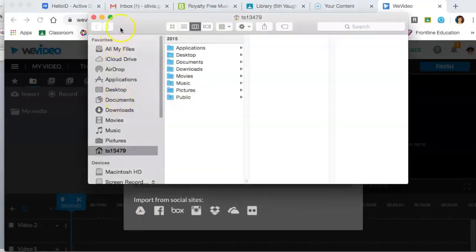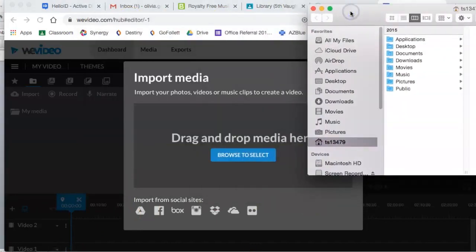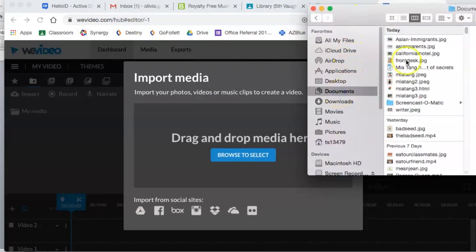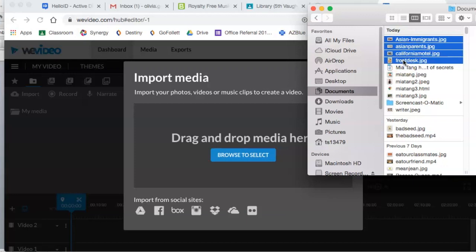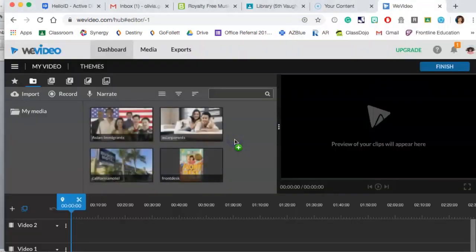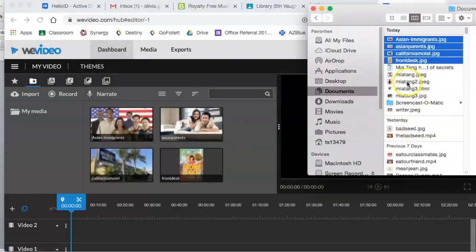And I knew I wanted a picture of her parents or some people who could look like her parents. And I wanted a picture of a motel because she lives in a motel. And I also wanted a picture of the front cover. So here are all the pictures in my files. I'm going to drag and drop them into my media folder so they'll be available for me to use later.